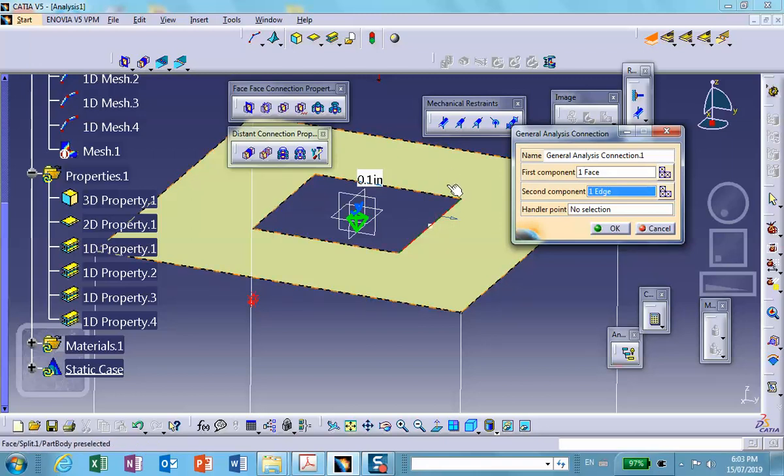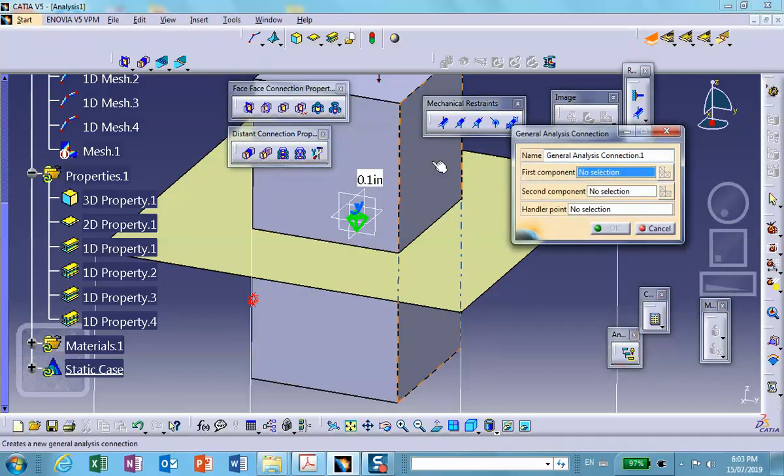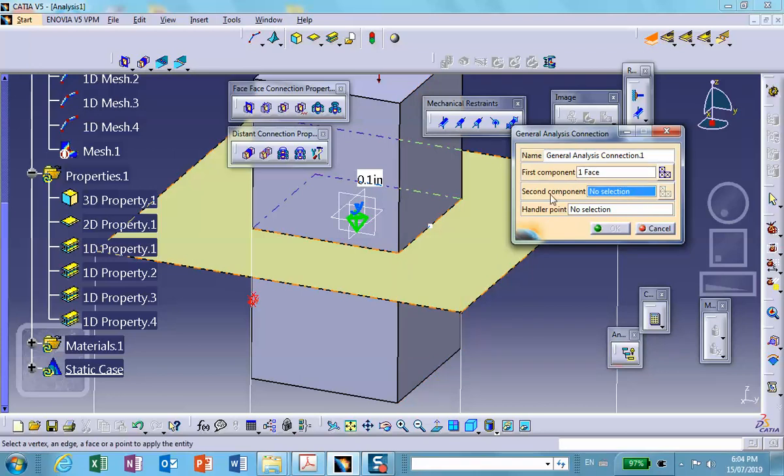There is another way of doing it, and let me cancel this, although this is possible, but there is another way of doing it, and that is create a connection between this face, I guess, and that face, okay? Instead of saying this edge, I can select that face, okay? You know what? I will do it exactly like it was done before.